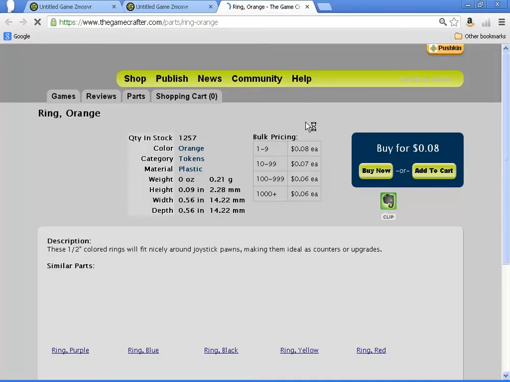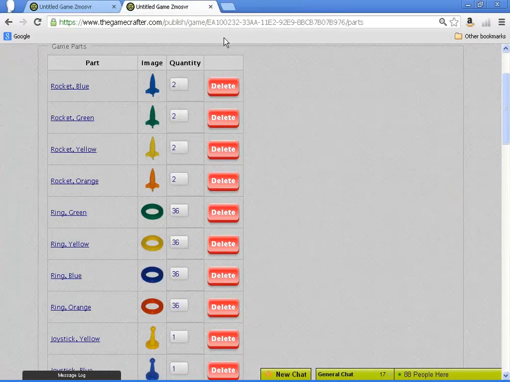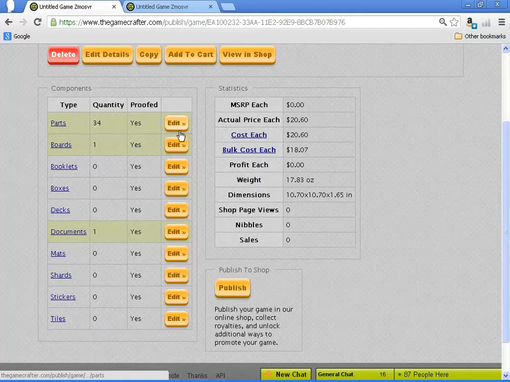Now, because we're taking so many of them, we're going to get a bulk discount. Anything more than 10 rings, and the rings drop ever so slightly in price. The same is true for most pieces. Pretty much all but the cheapest pieces will go down in price. But we're still slightly over our limit. So once again, back to editing parts.